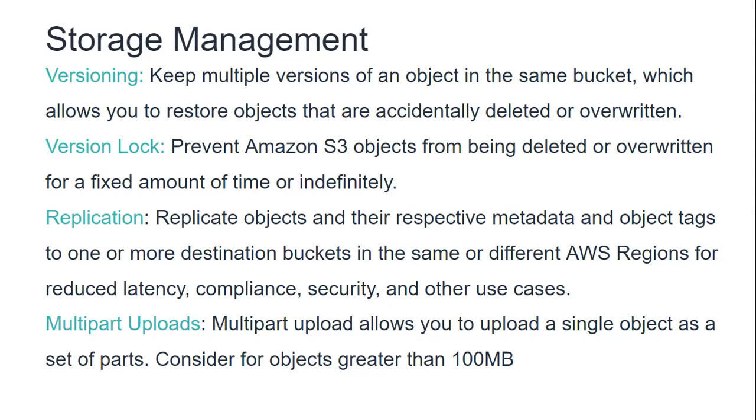If you're uploading files greater than 100 MB, you're advised to use multipart upload. Multipart upload basically will break your object into multiple parts and then try to upload all of them, or a number of them, at the same time. This would ensure that your upload uses the maximum bandwidth available, and then also it's faster.